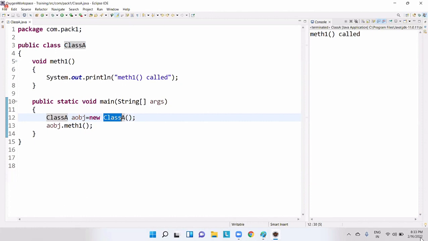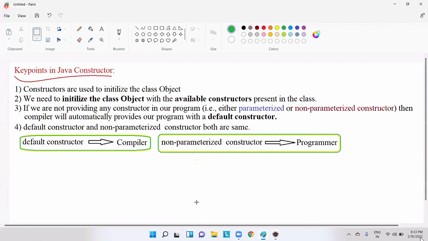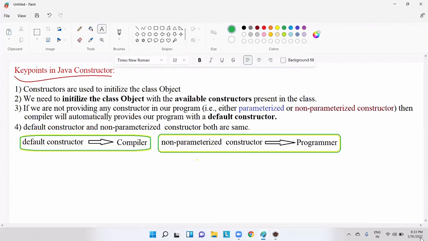If the default constructor is provided by the programmer, we can have all 4 access modifiers. For the default constructor provided by the compiler, we can have only 2. What are those? Public and default. Let me write that point also.